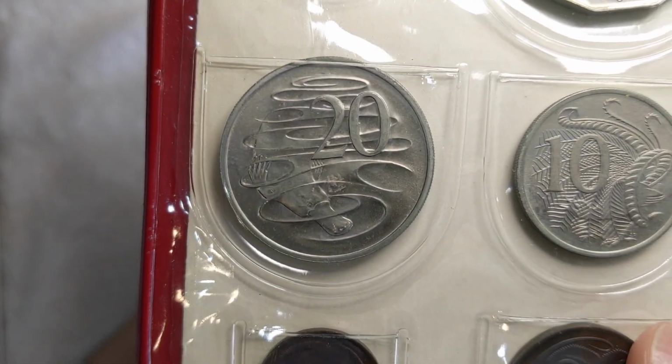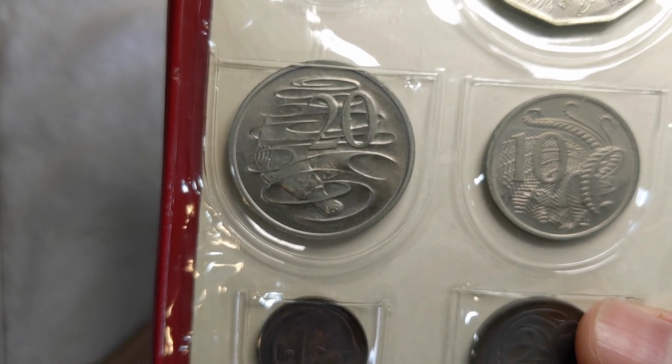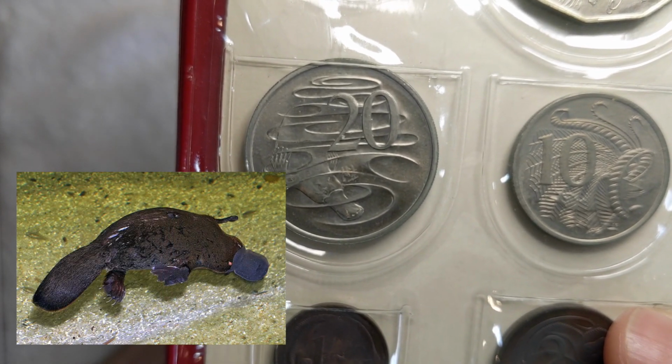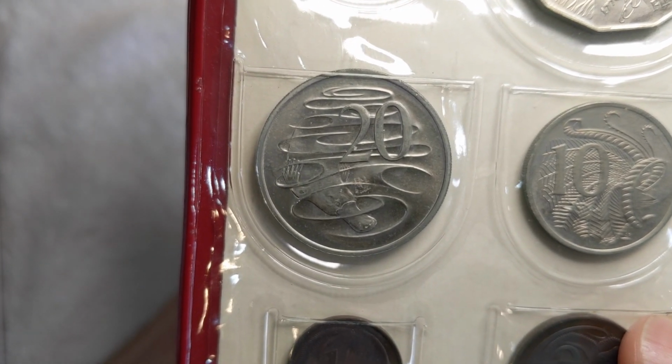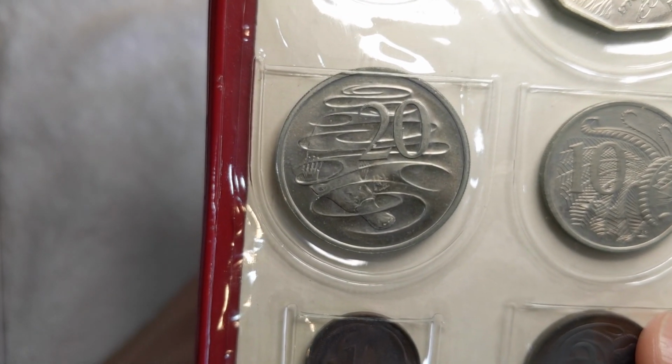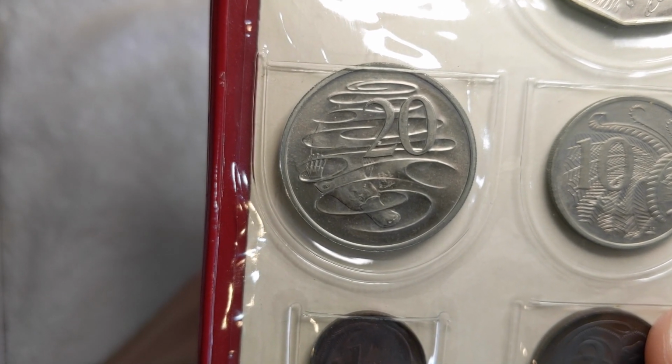And here is the 20 cent coin. An animal that I think most people are familiar with. This is the platypus, a venomous semi-aquatic egg-laying mammal from eastern Australia. It's a legally protected species in all of its home states and is culturally significant to several Aboriginal peoples of Australia.